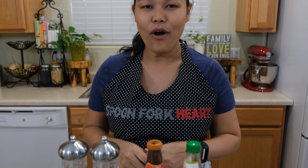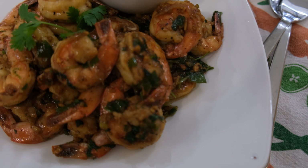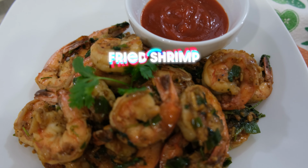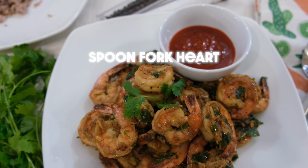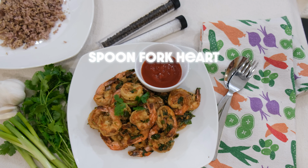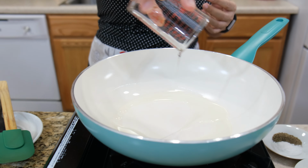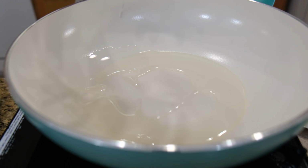Today I'm going to show you how to make quick and easy pepper and garlic shrimp, or กุ้งทอดกระเทียม. Let's get started. The recipe today is very quick and easy. The Thai name is กุ้งทอดกระเทียมพริกไทย. Okay, first I'm going to add 2 tablespoons cooking oil.